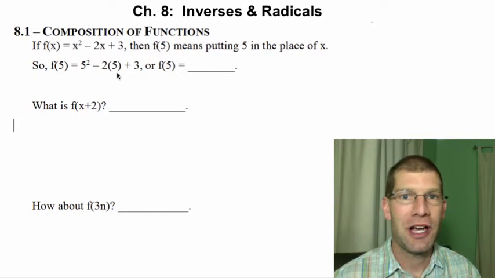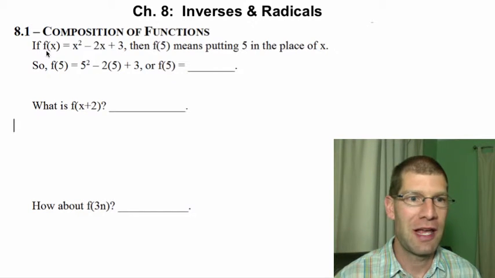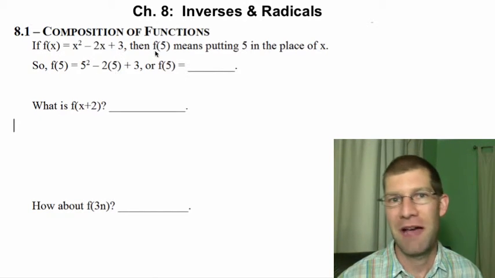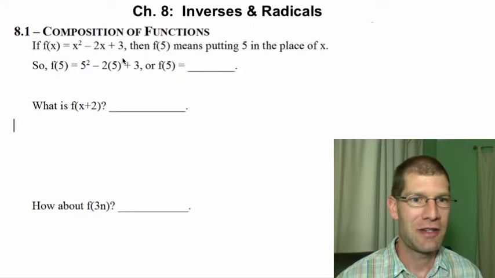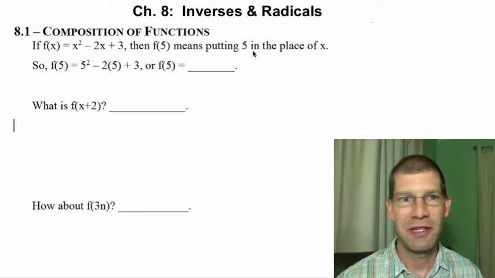Going back a while, we were talking about Euler's notation earlier this year, where we had f of x equals some equation, and we did f of 5 or f of 3x or something. So that's my example here. I have this beastly looking equation for f of x, and we have f of 5. What that means then is you put a 5 in place of x.